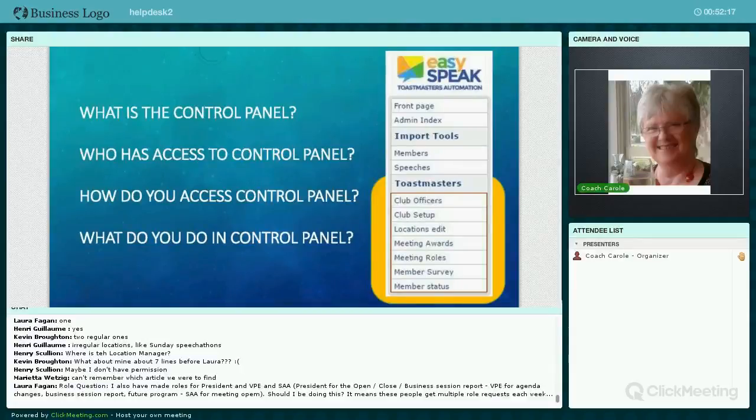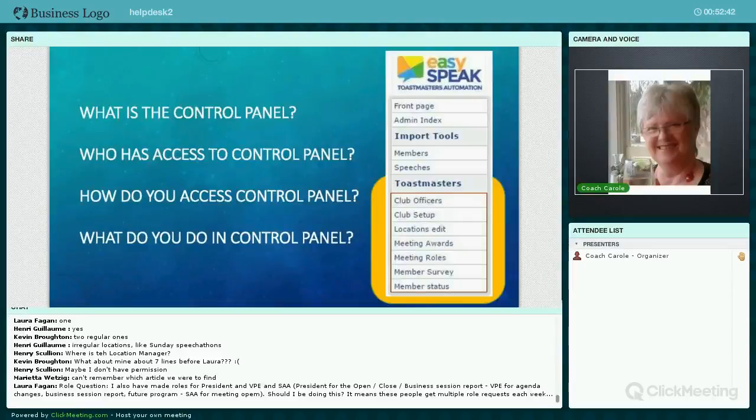And you'll see the third one down is called the locations edit. So that's where you go to get to the locations manager. Henry, if you have the right permissions, you should see your control panel at the very bottom of any screen in your site.